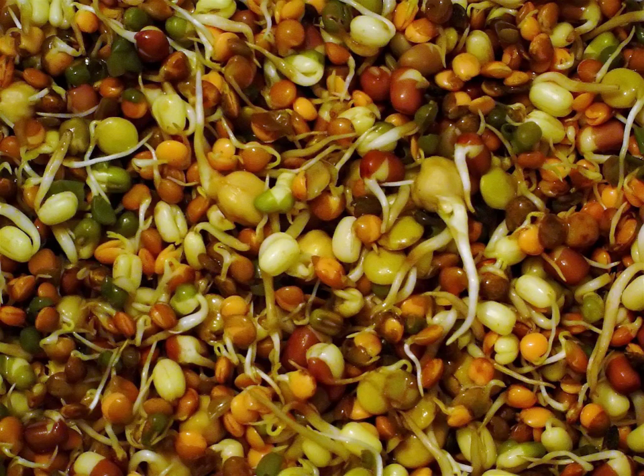The germination process takes a few days and can be done at home manually, as a semi-automated process, or industrially on a large scale for commercial use. Typically the seeds are first rinsed to remove soil, dirt, and the mucilaginous substances produced by some seeds when they come in contact with water. Then they are soaked for 20 minutes to 12 hours, depending on the type and size of the seed. The soaking increases the water content in the seeds and brings them out of quiescence. After draining and rinsing seeds at regular intervals, the seeds then germinate or sprout. For home sprouting, the seeds are soaked or moistened, then left at room temperature in a sprouting vessel. Many different types of vessels can be used, including a simple glass jar with a piece of cloth or nylon window screen secured over its rim.